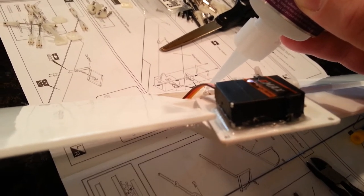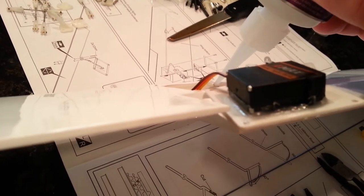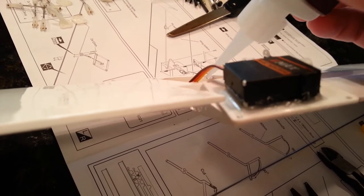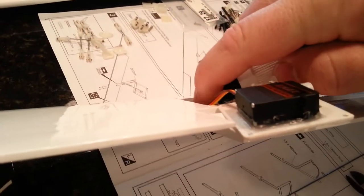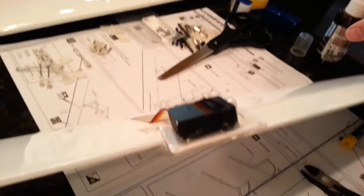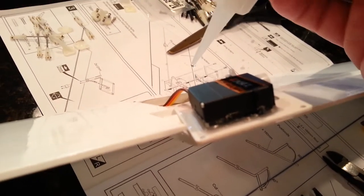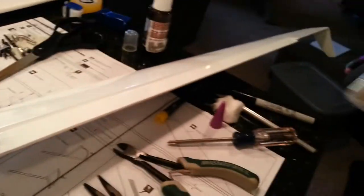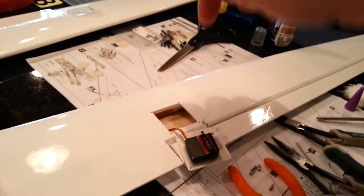So we're just going to get a couple, three drips of CA in there. Just let it soak down in there. Just let that work back. Spray it with kicker. That kind of pushed it back a little bit too, which is exactly what I was hoping would happen. We'll just go drip, drip, drip, just kind of transfer that load, okay? Which is just exactly what we wanted to happen. So now that's going to take in. It's going to make a place to receive the screw into.